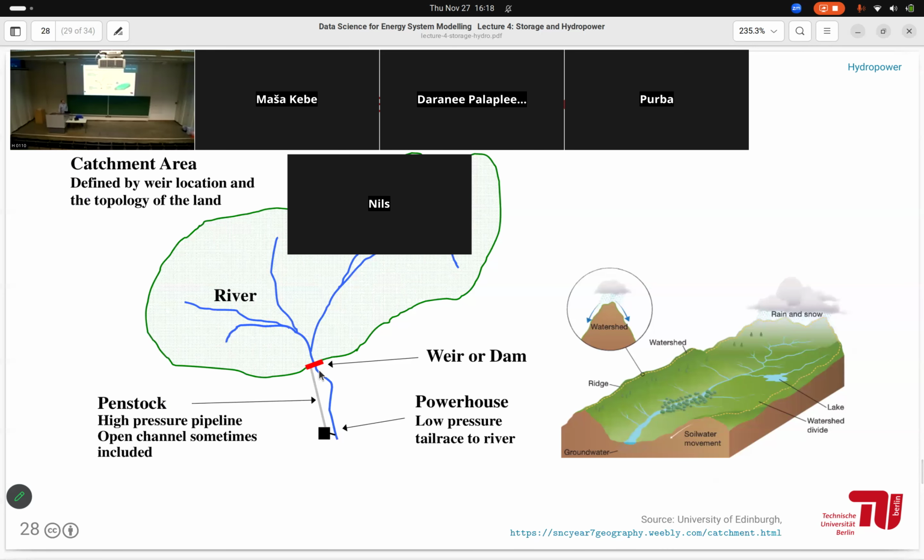So, one big question or one big prerequisite to do this water flow resource estimation would be the calculation of this catchment area. And as you can see in this other illustration here, this catchment area depends on the elevation data.